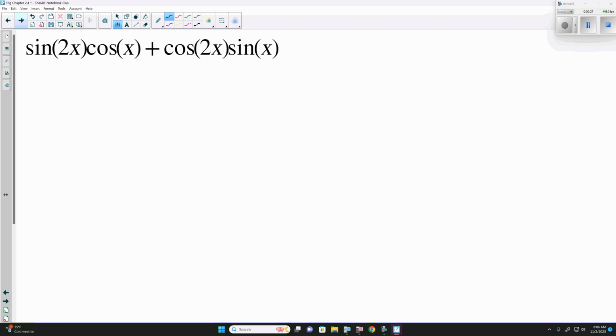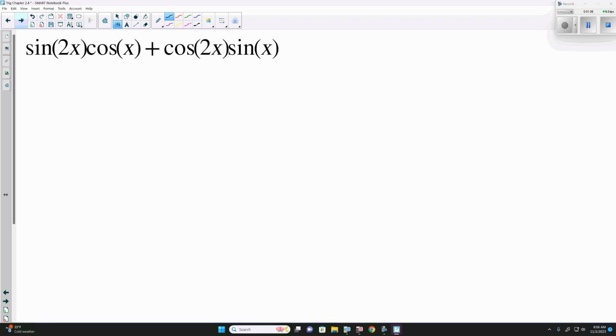Now the next one, sine of 2x cosine of x plus cosine of 2x sine of x. Since we have this, we're looking at one of our trigonometric functions. Out of all of them, the most closely we're looking at is sum and difference, because we do have sine, cosine, cosine, sine. We're not looking at a cosine sum or difference, because one of the big things with cosine sum and difference is that cosines are together, sines are together. Since we have that alternation, we're looking at sine. Does that kind of make sense?